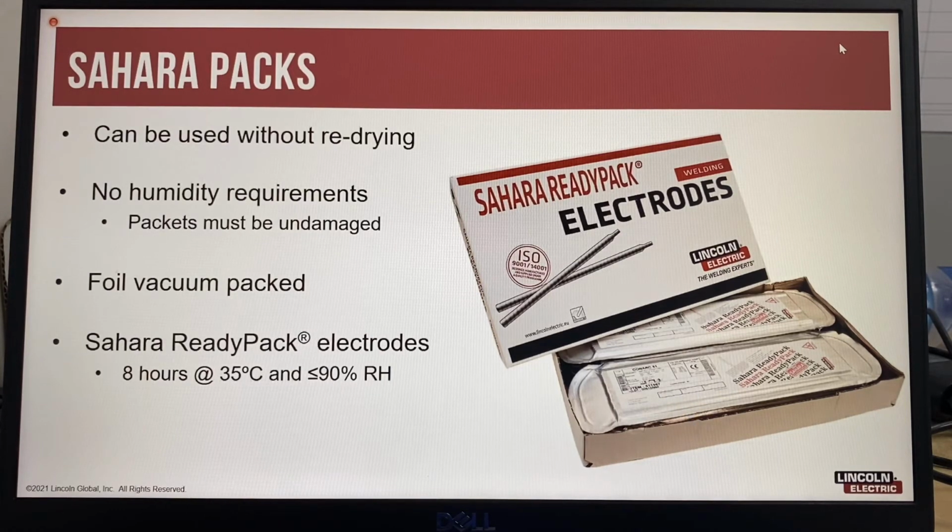Provided the original vacuum seal is present and the packaging is undamaged, the electrodes can be used in the as-received condition direct from the packaging within a period of 8 hours after opening in 35 degrees C temperatures with 90% relative humidity, with the electrodes remaining in the open packaging and protected against excessive conditions such as condensation, rain, or water damage.